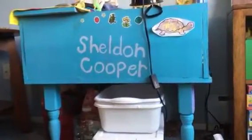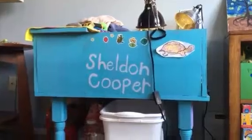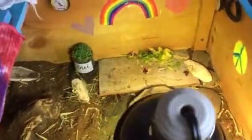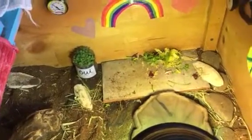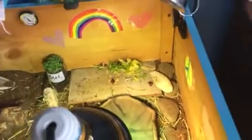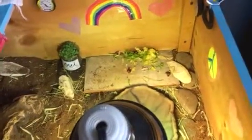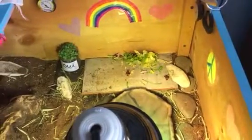This is his house that my husband constructed from scratch. Eventually we will construct a bigger one at some point. Those are some plants — I don't usually have any plants in here, but I planted some chia seeds in organic topsoil as a project for my daughter and I. I asked people on the Russian Tortoise Facebook page and it's okay for him to eat. But knowing Sheldon, he is not interested in it at all.